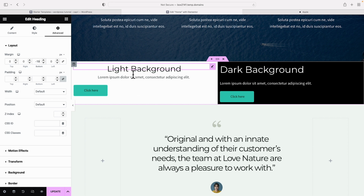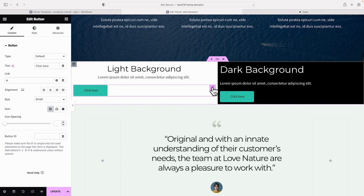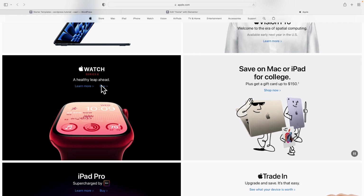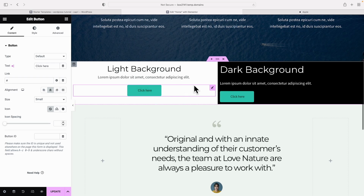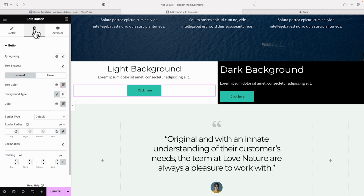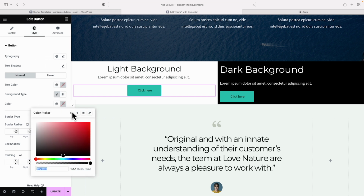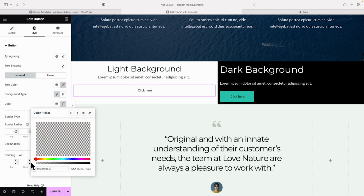So now that we've got that about how we want it, I'm going to go to the button, click that. First of all, I'm going to make it centered. And since we're dealing here with a button that doesn't really look like a button, it's just more like text, right? So I'm going to show you how you can do that here. So first of all, you would change the text here. You would change the link here of wherever page that's going to go to. But then let's go up to Style. And under Background Type, we'll click right here on Color. And all we're going to do is take this slider right down here. This shows how opaque or transparent the background color is. So we're just going to bring it all the way down to transparent.